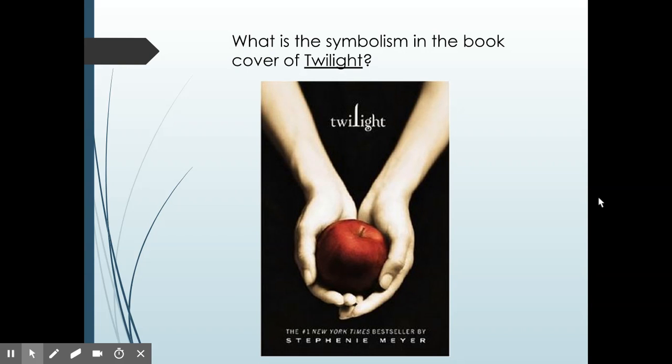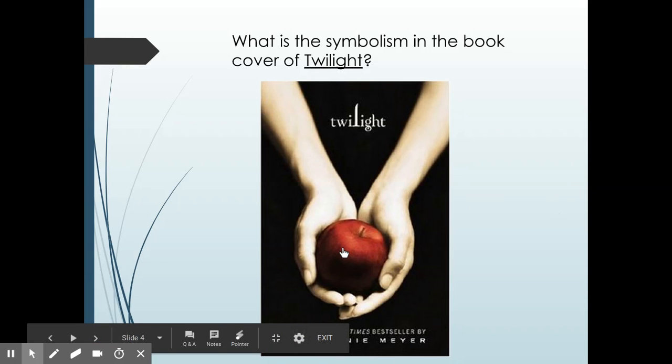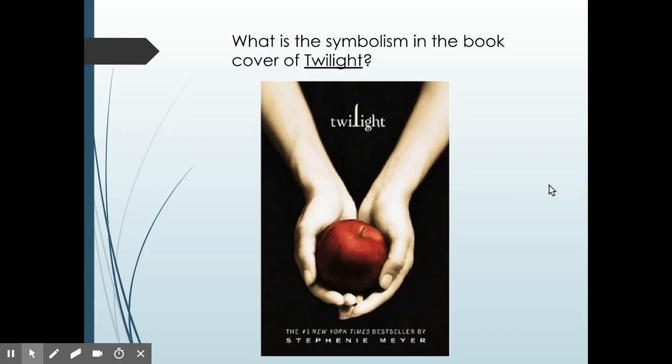There is a special kind of symbolism called an allusion. There is an allusion in the cover for the book Twilight. Now, this is the original cover. It's not like the movie cover, so there's no, whatever that guy's name is. He was Cedric. There's none of them on there. It's just what the author, or rather the publisher, originally intended. So we see on this cover, it's really simple. The main feature is this apple. And we talked about this in class. I asked you guys, where do we see apples in literature? And invariably people go, the supermarket, and then I have to struggle not to hit you. I would never hit my students.